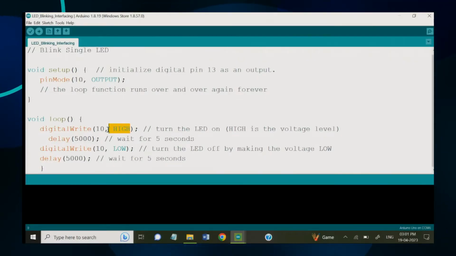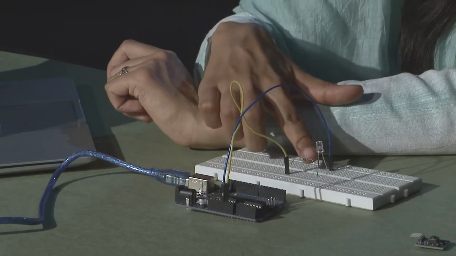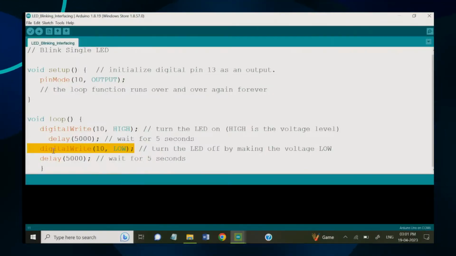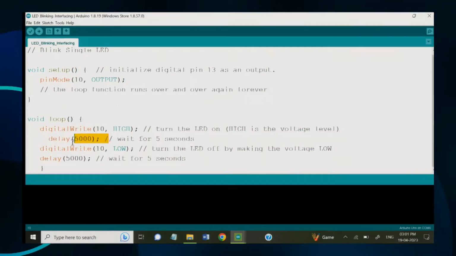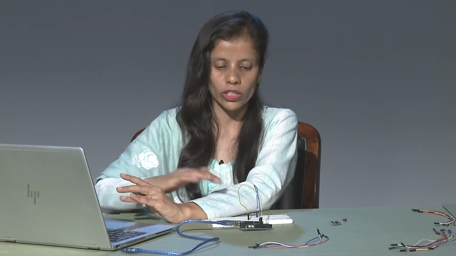That means I will be transferring direct 5 volt to this LED terminal, and I am adding a delay of 5 seconds with respect to this HIGH connection. It means my LED should stay turned on for 5 seconds. Next to this, I am keeping it LOW for another 5 seconds. So, this is your entire sequence of code. It is your choice how much delay you want to put on both sides, so that you can always do different experiments with your system.